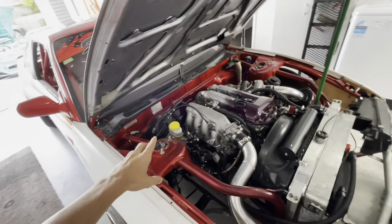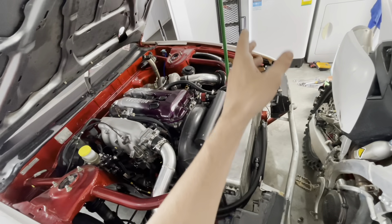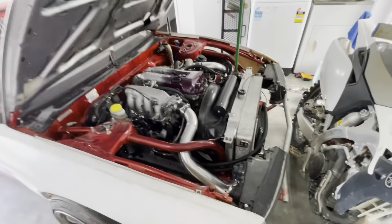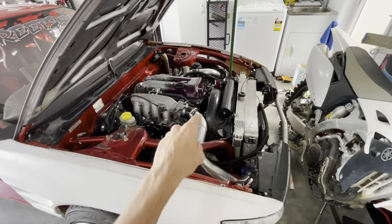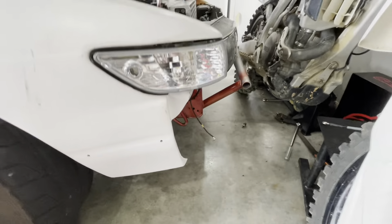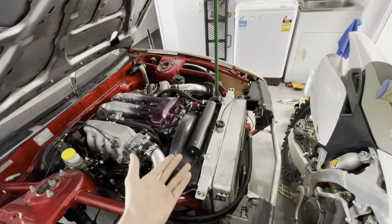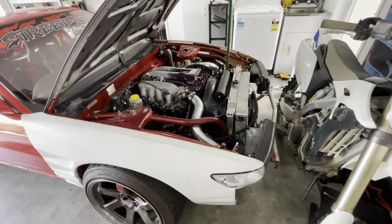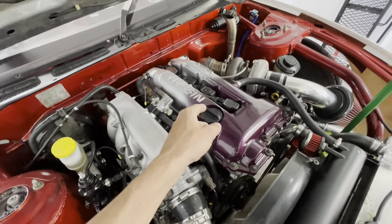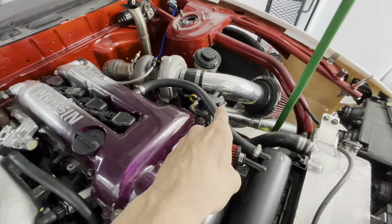I got JR to do everything from here forward — he's done the bars, intercooler piping, all the intercooler mounts, rad mounts and things like that. We went for the mid-mount intercooler just to save on that — when you come off the track you don't really want to hit the bottom because the front mount sits quite low. With the mid mount you also get shorter piping and better response. We have the VAG R8-style coil pack conversion which is sweet.